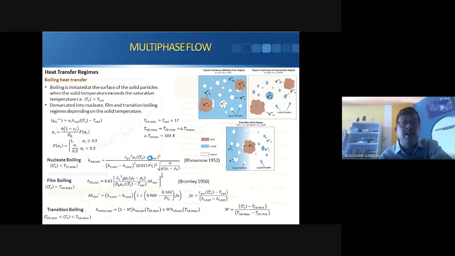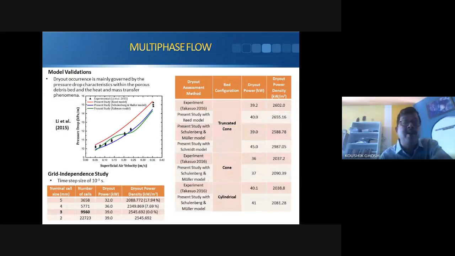So you can see this work, this model validation. You can see the pressure drop inside the bed, the two-phase pressure drop, the liquid vapor pressure drop, and how these match with the experimental data. To see the sensitivity of different models, closure models are implemented and the sensitivity is checked inside the code.